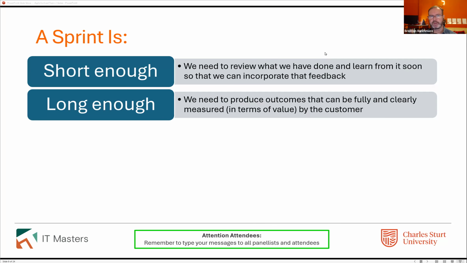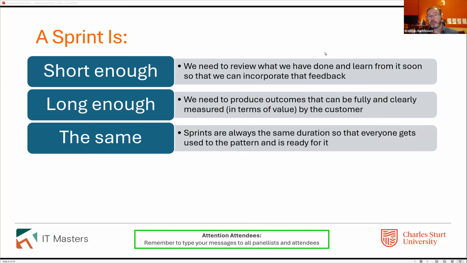And those are the reasons for the balance. But it's also going to be the same rhythm. And that is, again, to do with the way the human mind engages with patterns of behavior. Our ability to predict what's going to happen 2 weeks from now, 3 weeks from now. If we're on a 3-week sprint, that means we know in 3 weeks' time, we're going to have to clear our diary and make ourselves available for the immutable planning meeting that's going to happen at the end of the sprint. We can't be off on holidays, away, not feeling like it, busy doing something else. And it has to be the same rhythm so we can predict and plan.